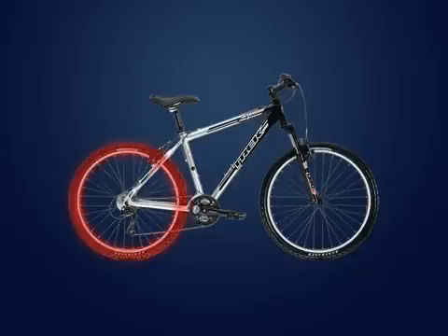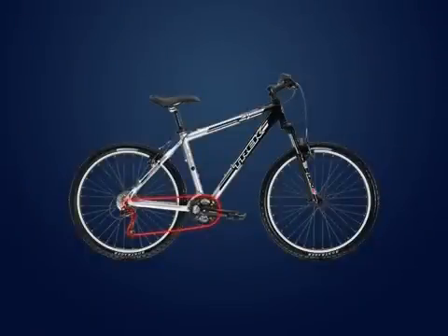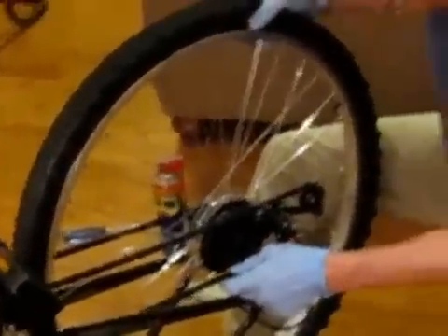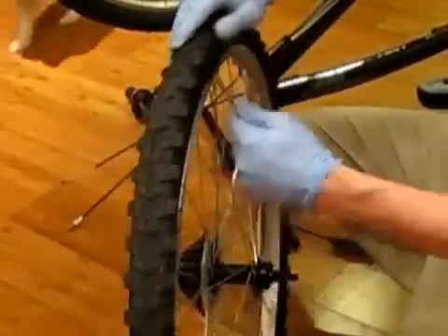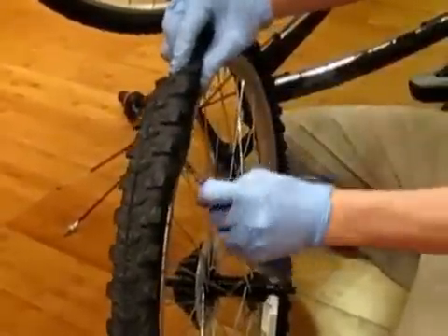With the handlebars done, we can start work on replacing the rear wheel. For this part, we're going to turn the bike upside down. The only difference between the front and rear drive kit is that we'll need to deal with the chain and the gearing. First, deflate the tire completely. Loosen the two nuts on the rear wheel enough so that the old wheel plays freely in the dropouts. You can manipulate the chain by hand and pull it off the gears, then slide out the old wheel. With the wheel off, first remove the reflector — we're going to install that on the new wheel. Then pry off the old tire and remove it. You should probably use some real tire levers so you can avoid popping the inner tube, but it doesn't matter here because we're going to install a new self-sealing tube anyway.